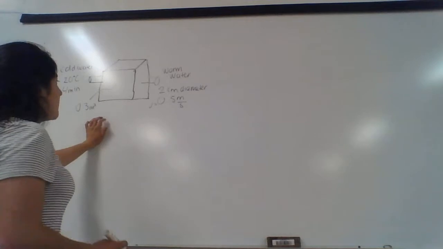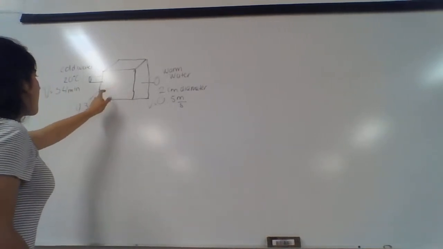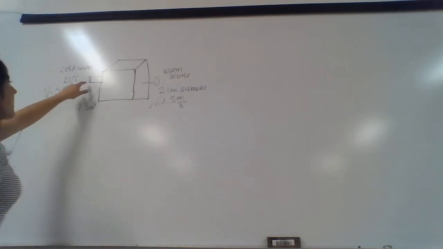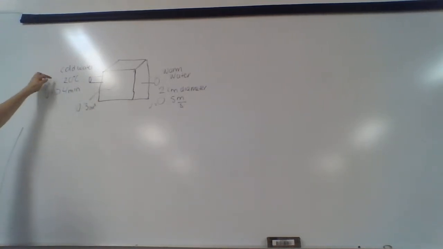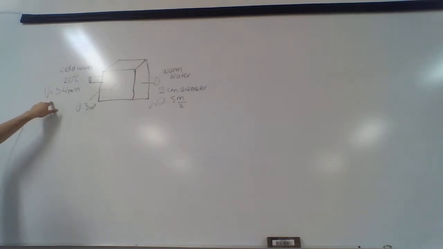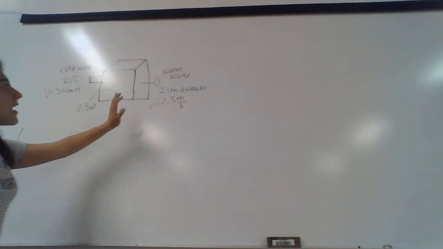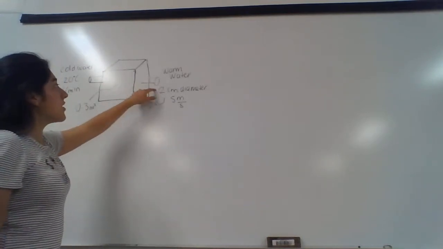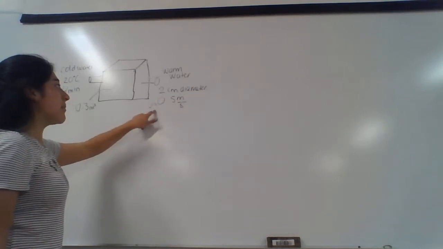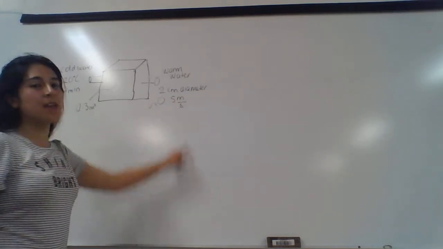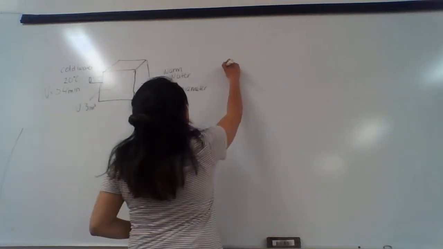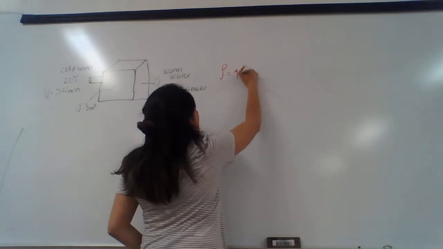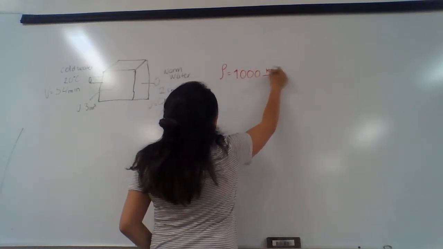So we have this diagram. We have that the volume of this one is 0.3 cubic meters. So in this hose, cold water is entering at 20 degrees Celsius, and the volume rate is 5 liters per minute. And warm water is leaving the system in a 2 centimeter diameter hose with a velocity of 0.5 meters per second. So for this case, we have to consider the density of water, even though it's cold or warm water, at 1,000 kilograms per cubic meter.